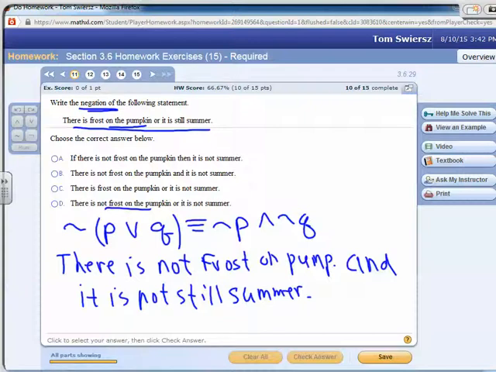There is not frost on the pumpkin, and it is not summer, okay? So there's our negation, not P and not Q. There's the not P, there's the word and, not Q, it is not summer. So choice B is definitely the correct answer.